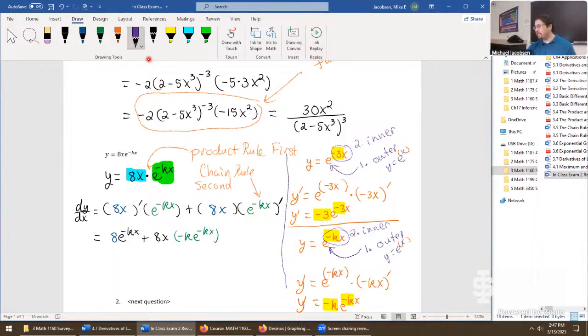But when you get really good at this, when you feel really practiced, you're probably just going to take that, drop it here, because you know the derivative of e to the power of something is e to the power of that same thing. Then you would differentiate that and just drop it in right there. The idea with this class is we're training our eyes to see and think in those ways. And once you get there, you're probably not going to take much time at all on this kind of problem. But you may take more time out on an exam because we're learning it for the first time.